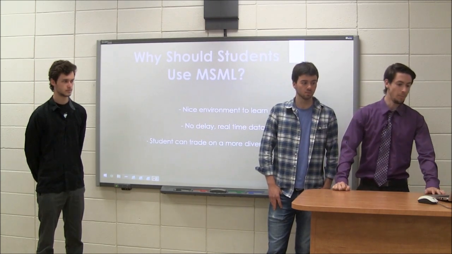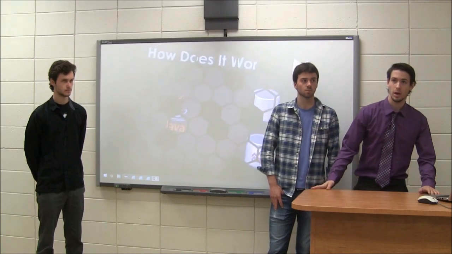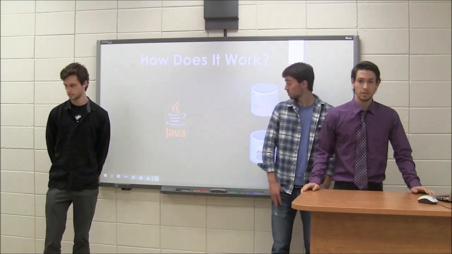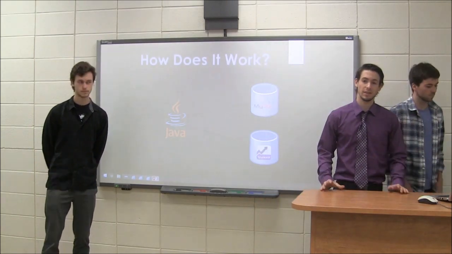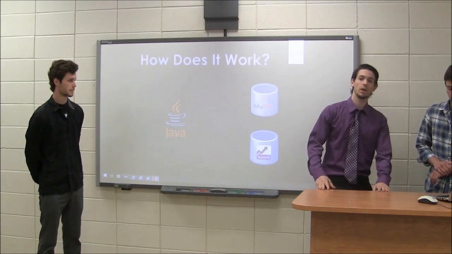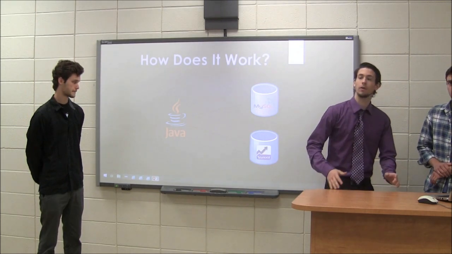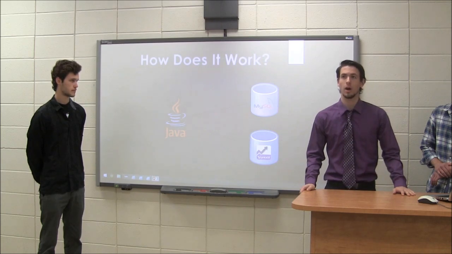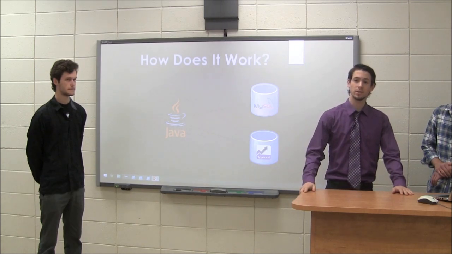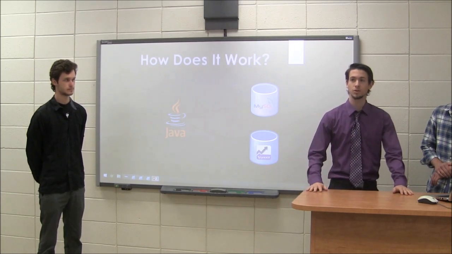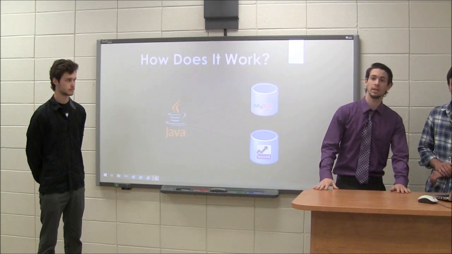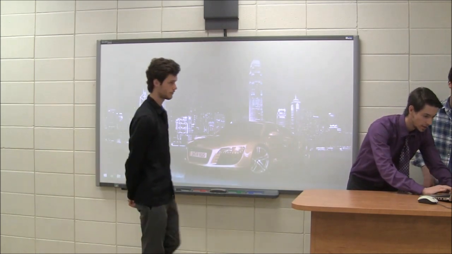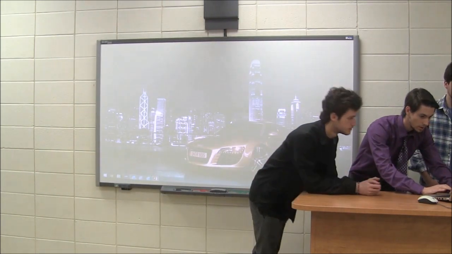Now, how does it work? Our program downloads information from Yahoo Finance. It gives us an XML file. From there, we just convert it to Java objects, and to store the user preferences, passwords and usernames, we use a MySQL database. So I will run through a quick demo of our program.